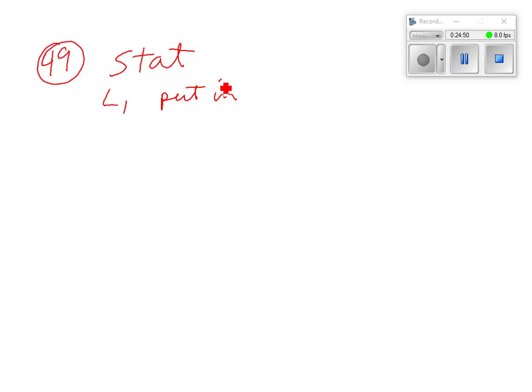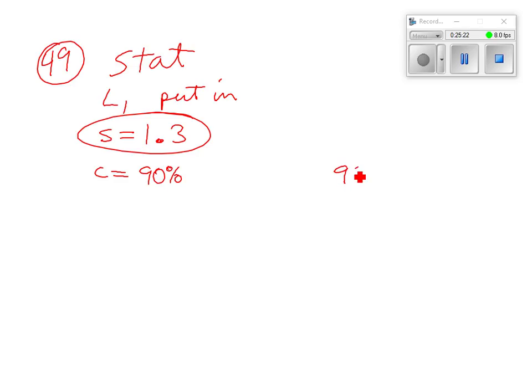And they actually told us, Camden's got my book so I can't tell you, they actually told us that S was what? 1.3. So S is 1.3. You're going to need that to punch in there. Put in 1.3 for the sigma. What was the percent? The C was what? 90 and 99. Yeah. So 90%, and then we're going to also do 99%. The frequency, just leave it as a 1. Does yours say frequency on it? Yeah. Just leave it as 1. Always? Yeah, well, for now, for these.